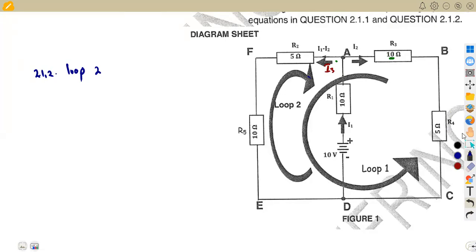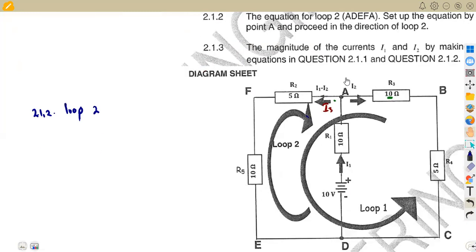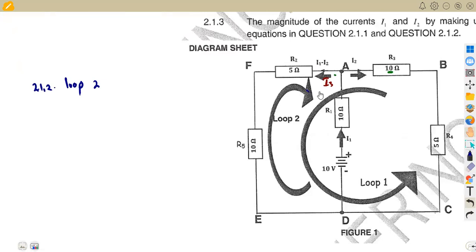They are saying we must take note of the direction, guys, in A, D, E, and so on. In actual sense, for the loop 2 that we are seeing, we're just going to take it from D this way, or we can take it from D going to A so that we maintain the positive of the voltage. We take it from D to A to F to E and to D. But now we are asked to maintain the direction that we are given. Remember, it's given as A, D, E, F, back to A. So we are asked to start from the point A. This is our point A, which means we are moving A, D, E, and so on.